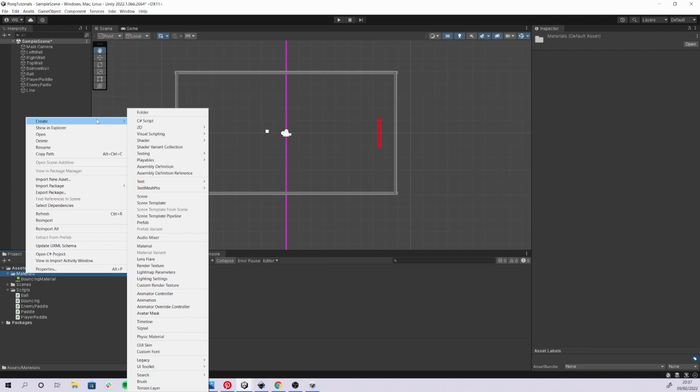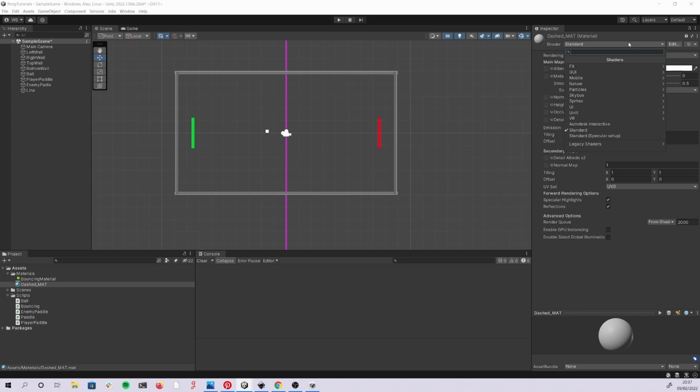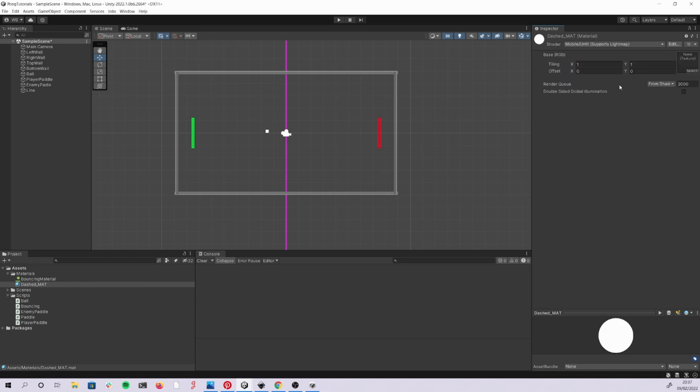I'm gonna create material and call it dashed mat for material, and we'll have to change it from standard to, where is it? Unlit, I believe. Yes, that's correct.